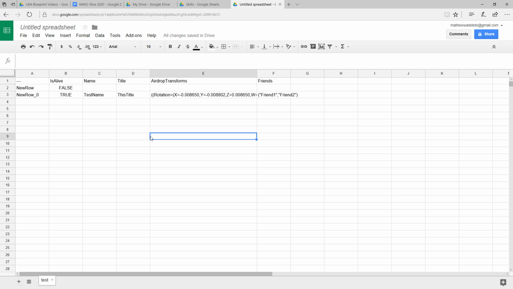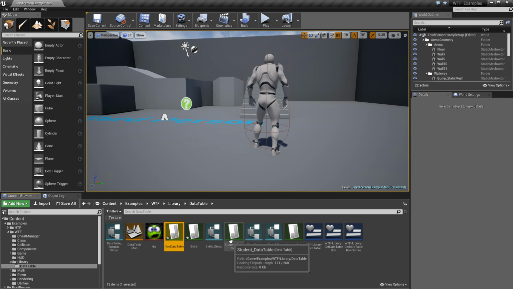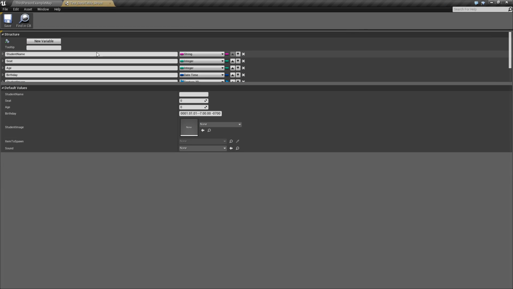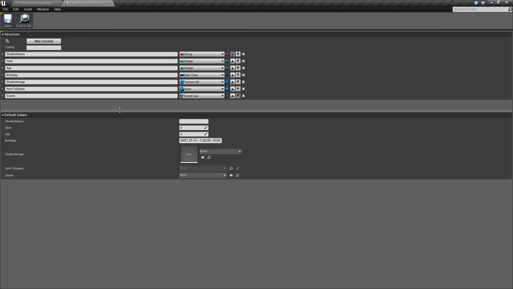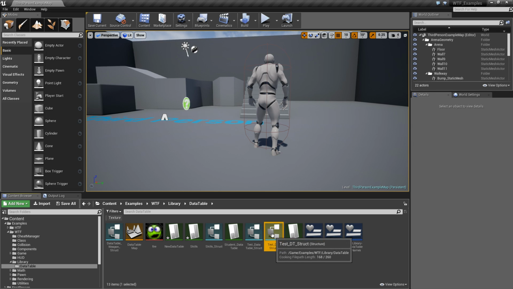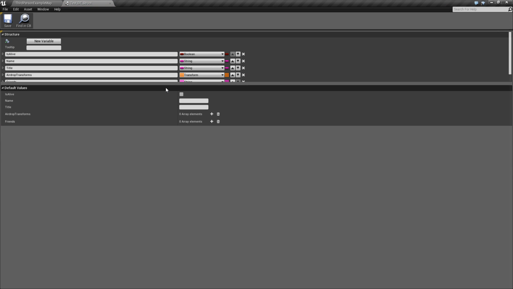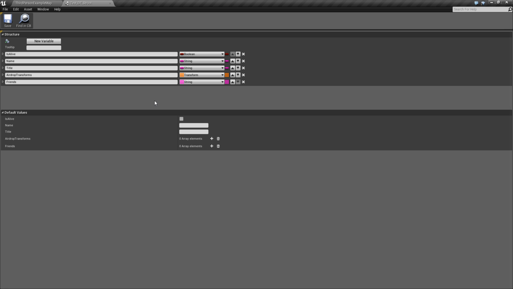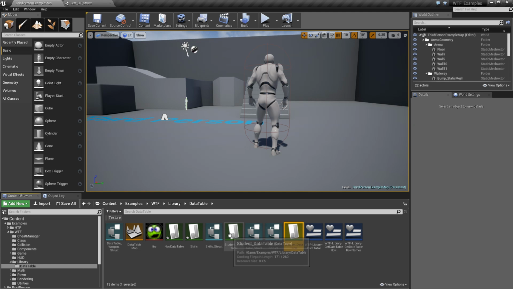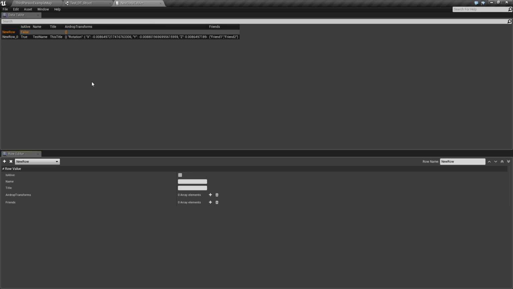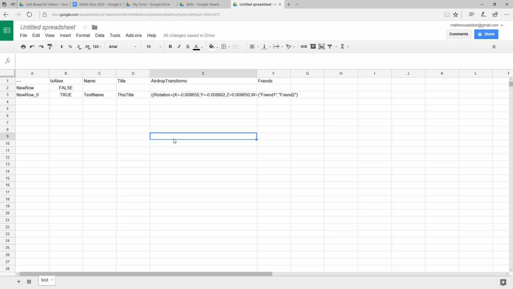So this is how you could easily make a structure inside of Unreal Engine. So we made a structure, which is in here somewhere, determined what we want. This is a completely different structure. This is the one I meant. This structure, okay? So here's the structure. We filled out the structure with some test data. So I called it new data table, apparently, right here. And we pulled that data out of there into here. And now we can edit it. Now we have our template.